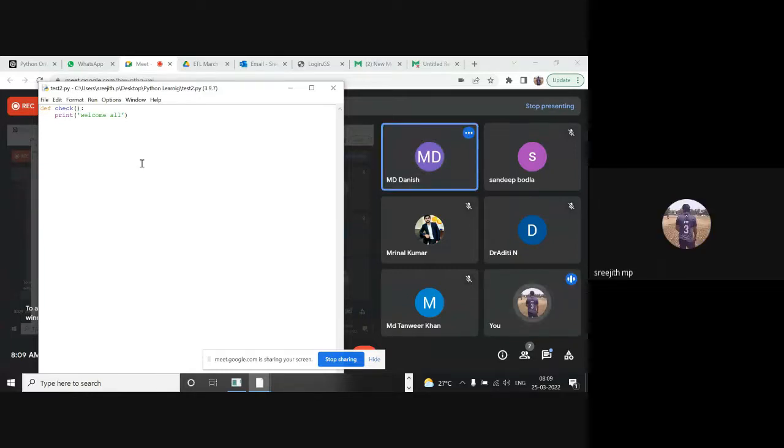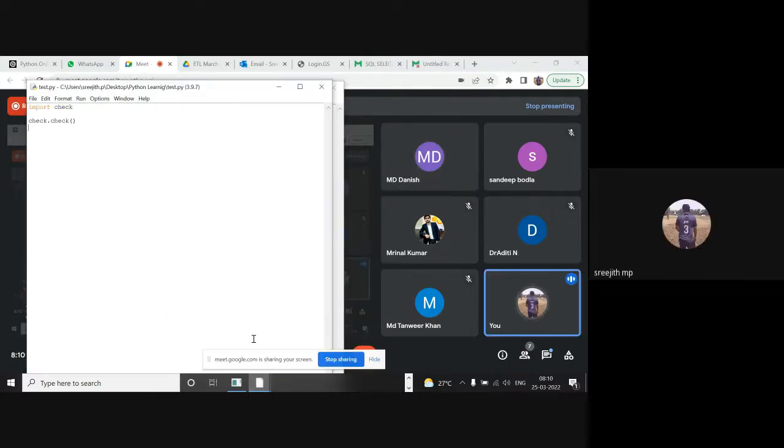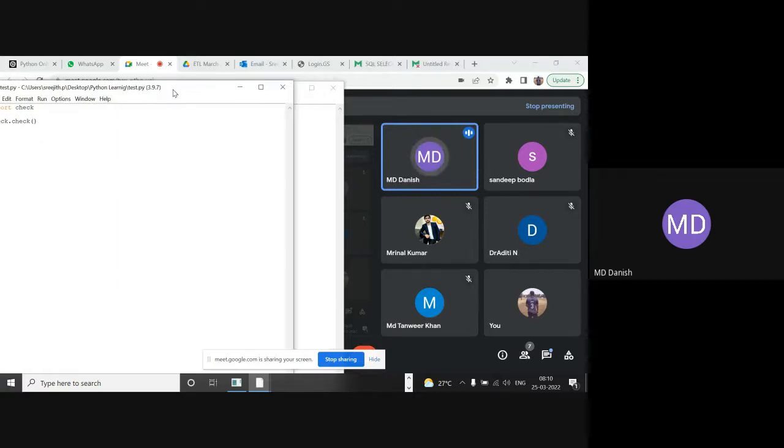This is the first function. We are defining a function called check. It is in which file? It is in test2.py. Okay, the file name. And I have tried to import it here. Okay, you go to that test2.py file. Then open that second file where you have defined the check method.